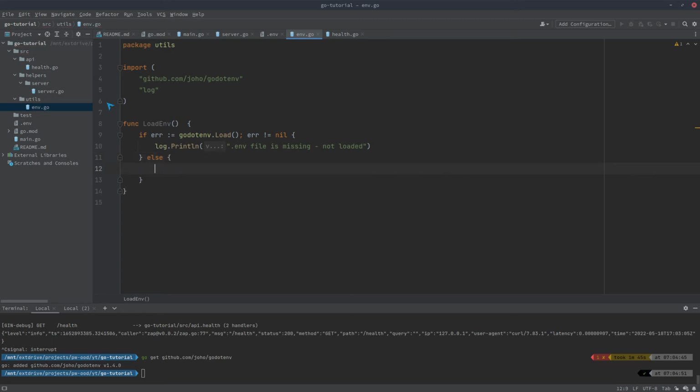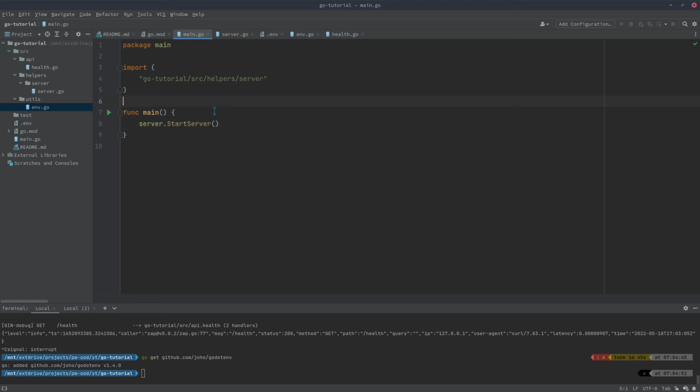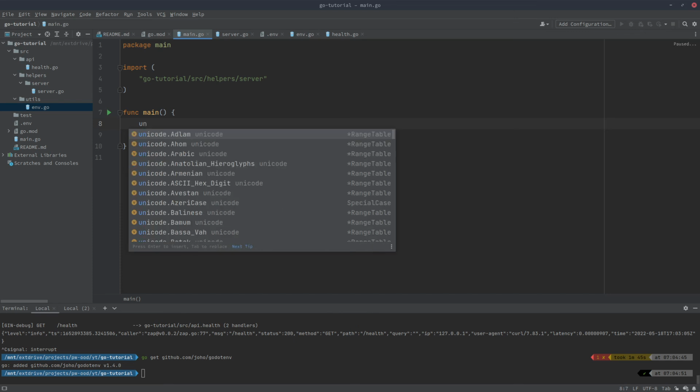So if it won't be found, we will print a not found message, and in the other case we will make it say that it managed to load our .env file, and to have it included in our program.